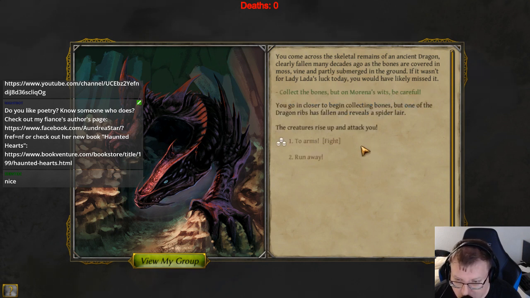You go in closer to begin collecting bones, but one of the dragon ribs has fallen and reveals a spider lair. The creatures rise up and attack you.